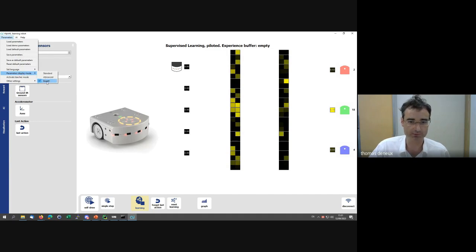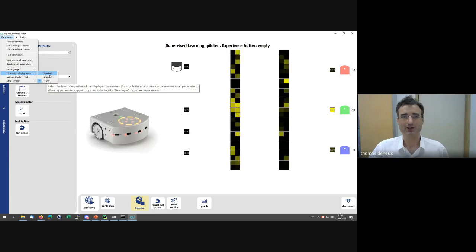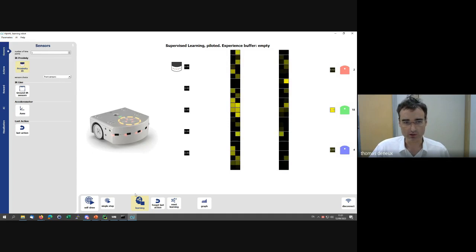If I put expert here, no, this is a new feature. So in a new version that we are working on, when you are in expert mode, the learning button dissociates into 2 buttons. One for acquiring data and the second one for training the model, because we want people to be aware that learning is 2 steps. I make a data set and the model learns, it gets trained from the data set.